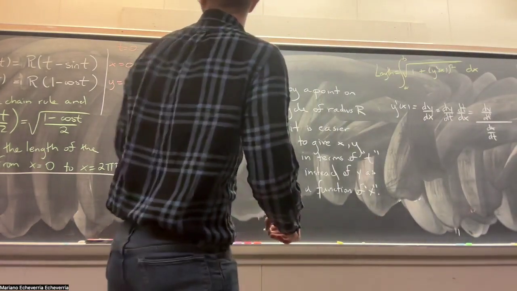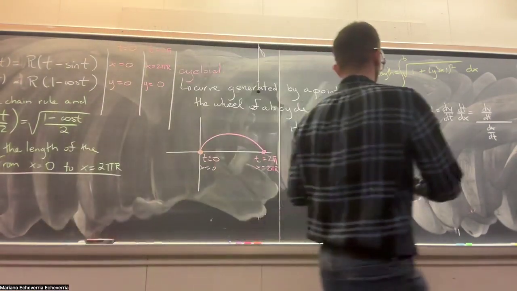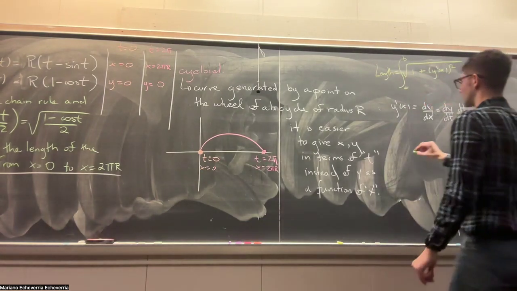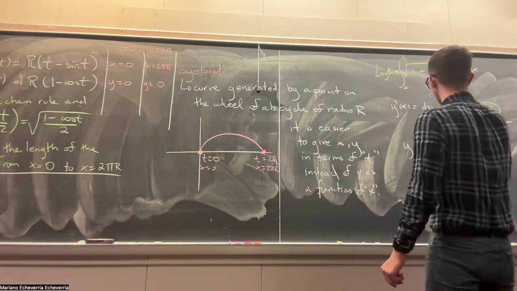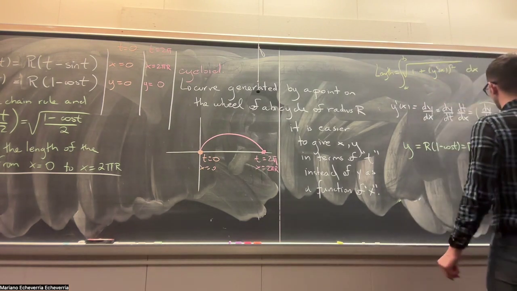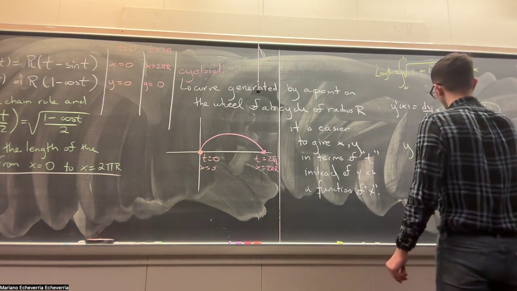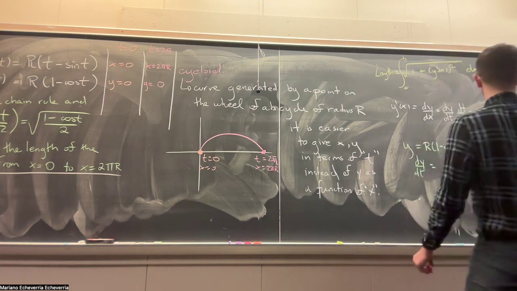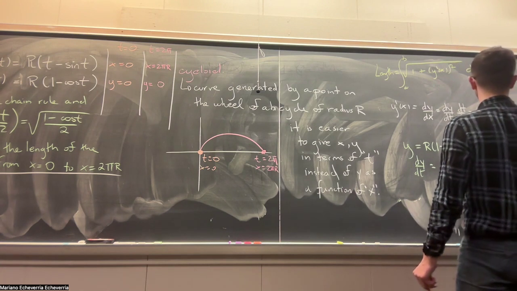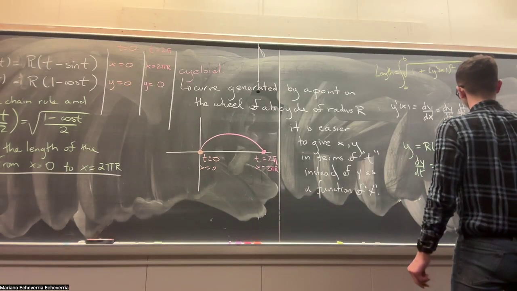In this example, what is the derivative of y with respect to t? Let's work it out, each of them first. y was r times 1 minus cosine of t, which is the same as r minus r cosine of t. So dy/dt: r is a constant, and the derivative of cosine is negative sine, which cancels that minus. I think it's just r sine of t.